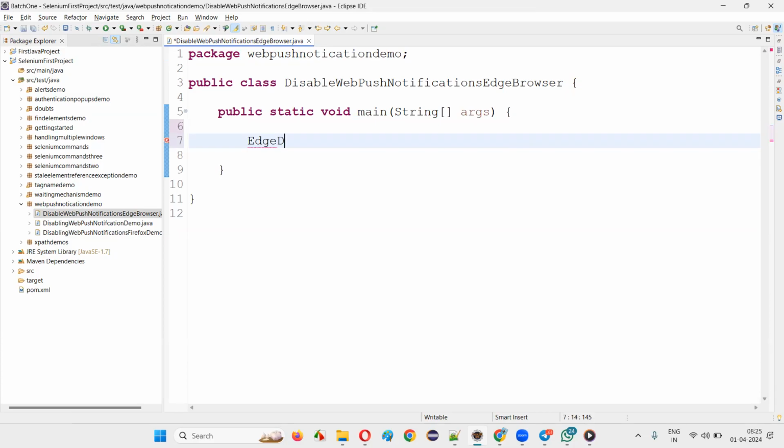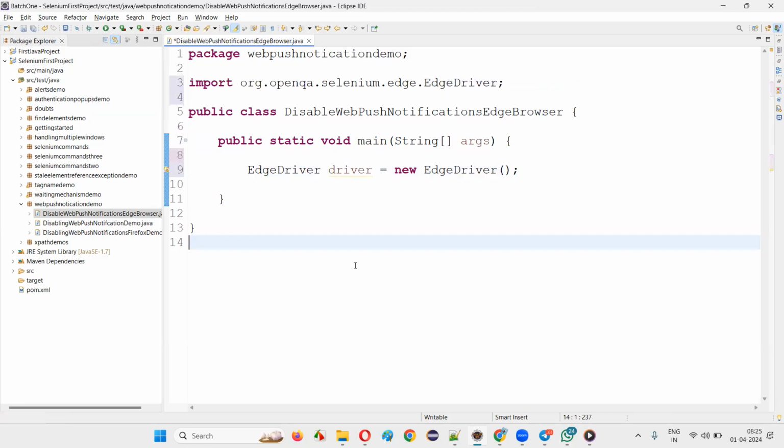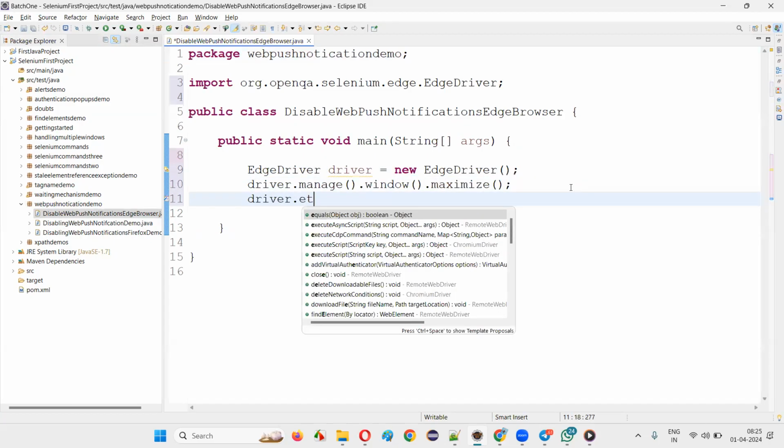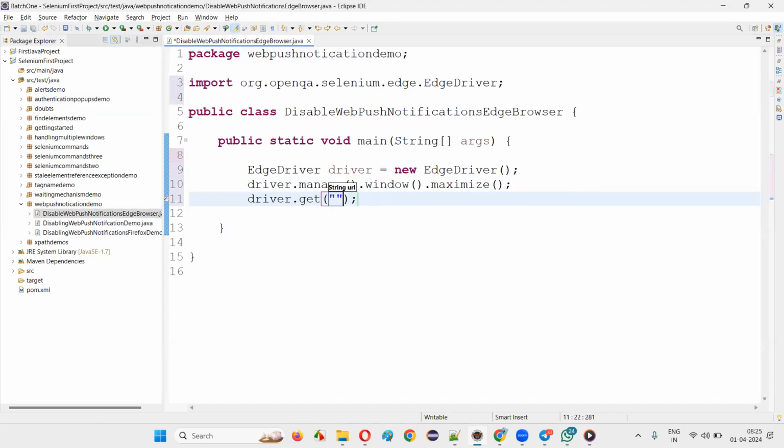Edge driver is equal to new Edge driver. driver.manage().window().maximize(), driver.get(), provide the same application URL.